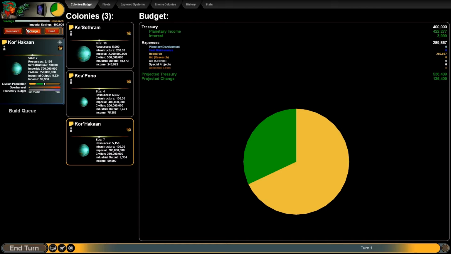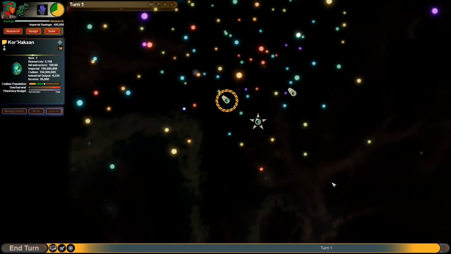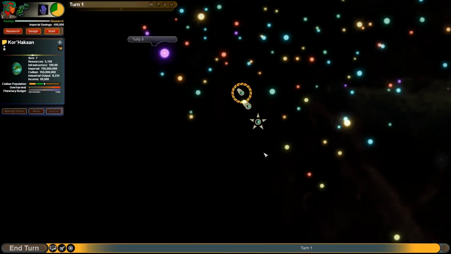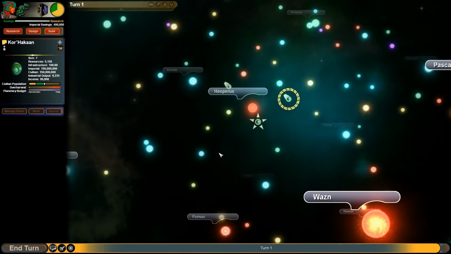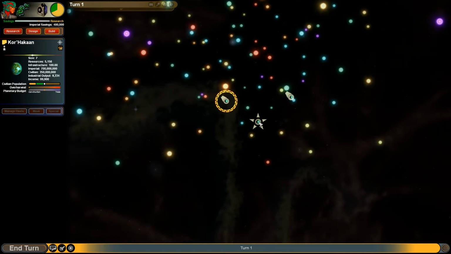Oh, also, I should point out really quick that when you give yourself starting colonies, from what I've seen, they always start adjacent to other colonies you possess. So in this case, these two have started right near our home planet.